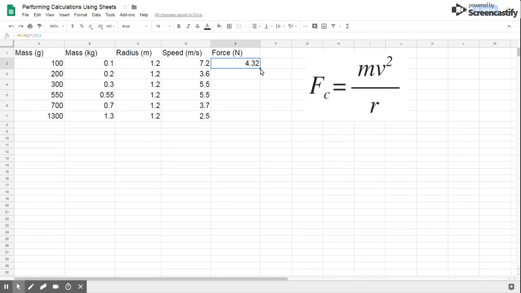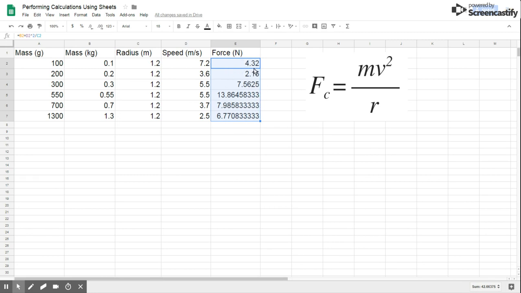The final thing that's left here to do is to say I want to do it for every row, and rather than manually type this over and over and over again and avoiding the repetition, we grab our fill handle, we pull it down, and we see that it applies the same calculation to every one of these, and we have now calculated the force. This would go obviously much quicker if I wasn't explaining it for you. You should be able to do this quickly on yourself, but this is how this works.